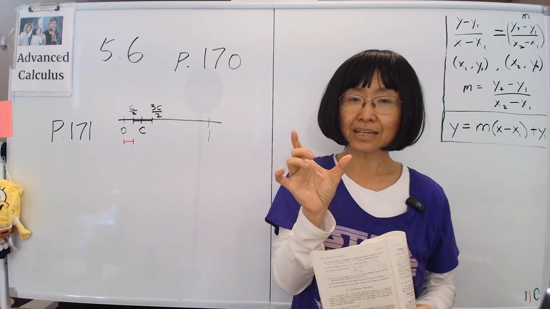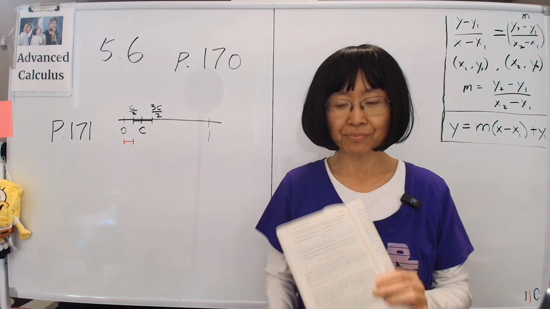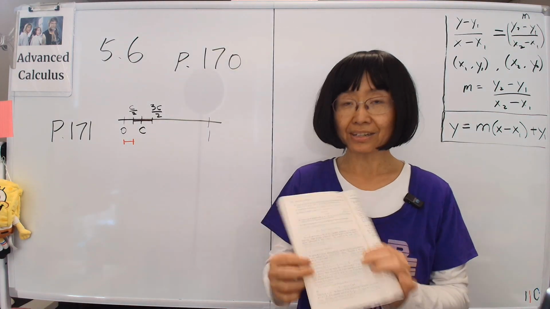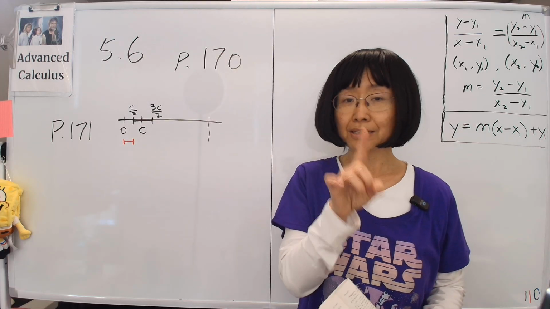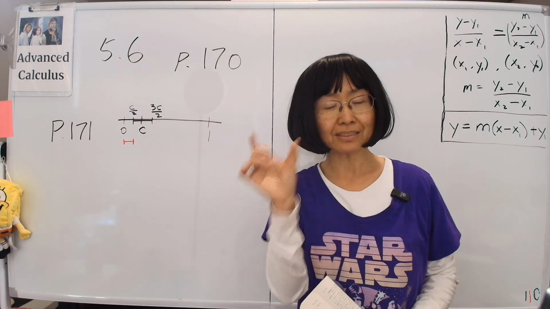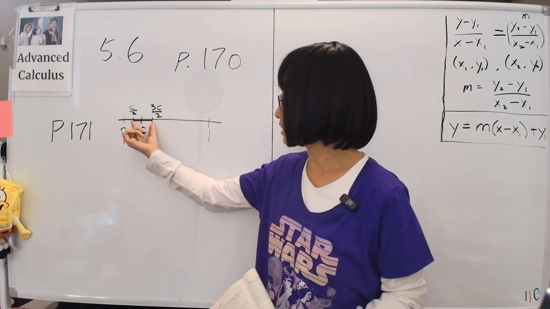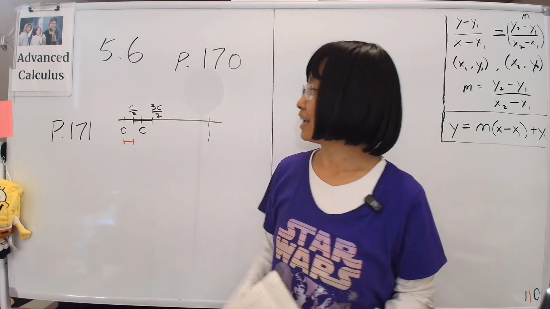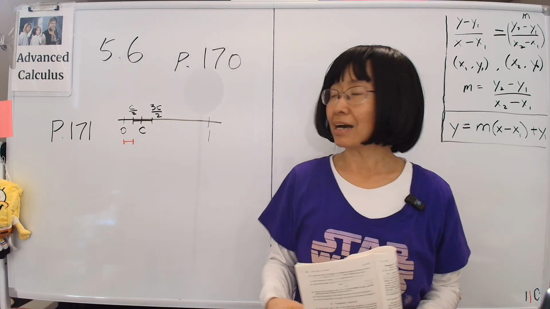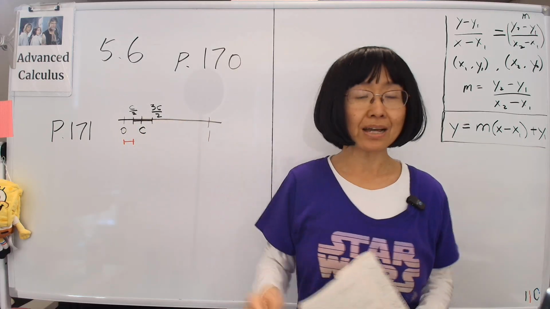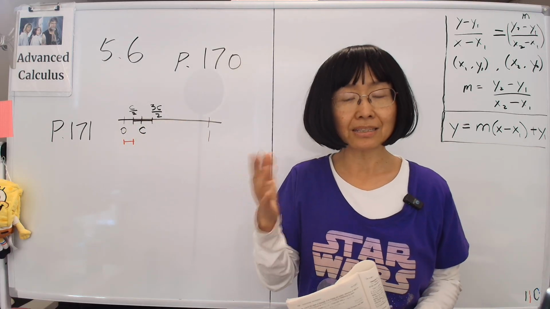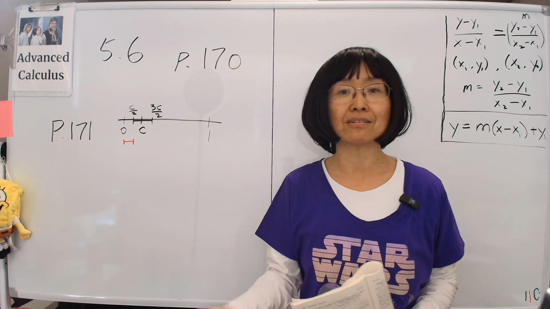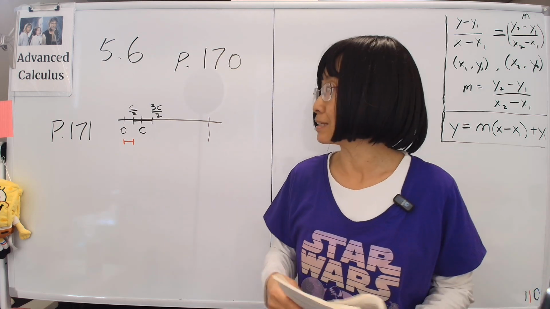This thing is going to be called the cover. We'll call it I of C. Okay, I of C is the area from C minus delta of C to C plus delta of C. So it's a little area like this, right? It covers C, and that's called the cover. Now, if every single point is defined with a delta like that, it doesn't matter what the delta is, as long as it's bigger than zero. It can be a big number, a small number, it doesn't make any difference.